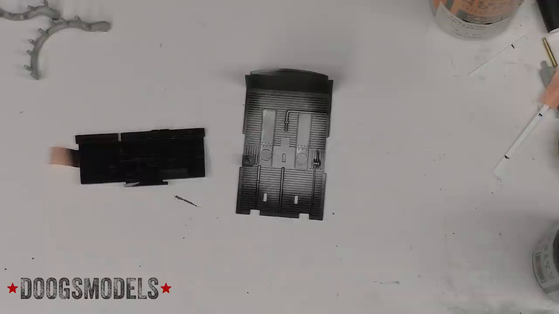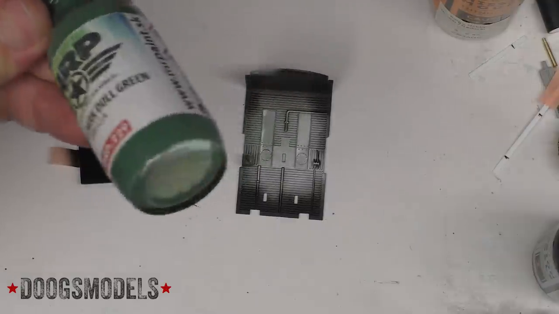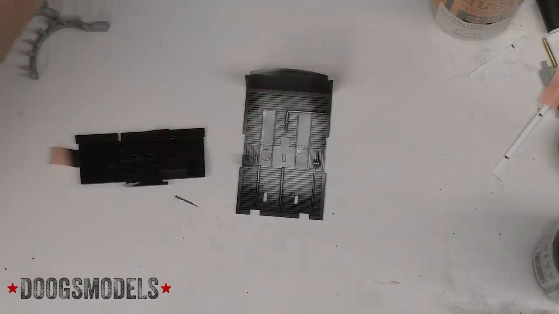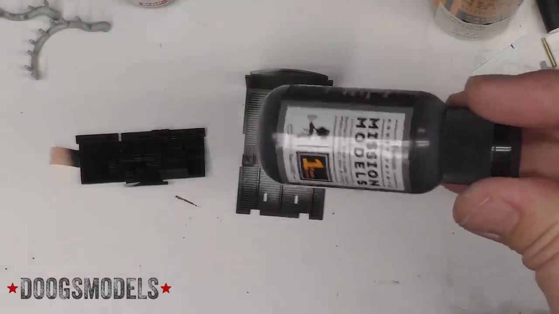Plus, there's also the contention out there that Razorbacks were actually not painted in dark dull green, and that didn't come along until at least one of the bubble top production blocks. So, whatever. I'm happy with this. It's a nice different thing from the typical interior green, and it will set off the cockpit nicely, and that is that. So with that, let's go ahead and spray some of this mission model stuff.